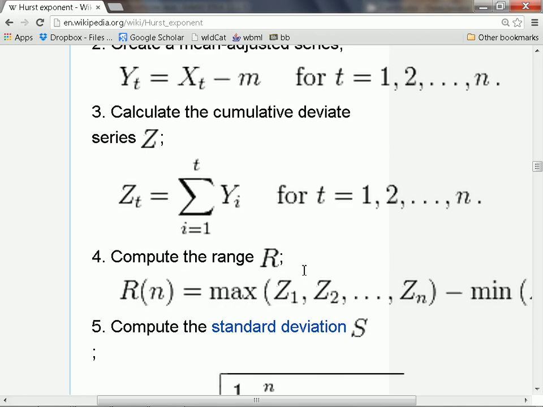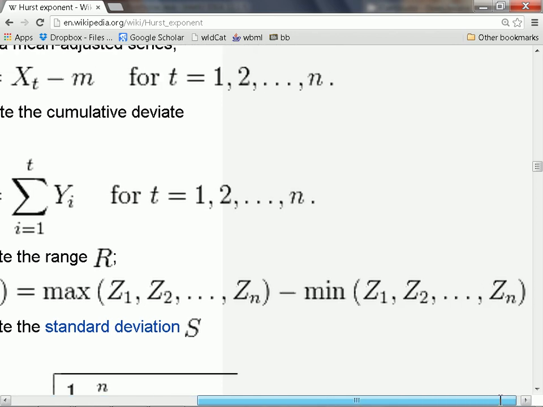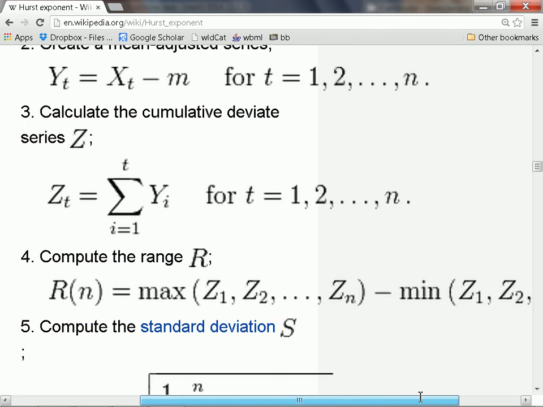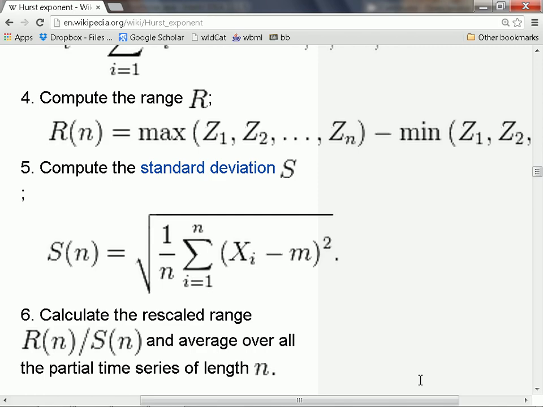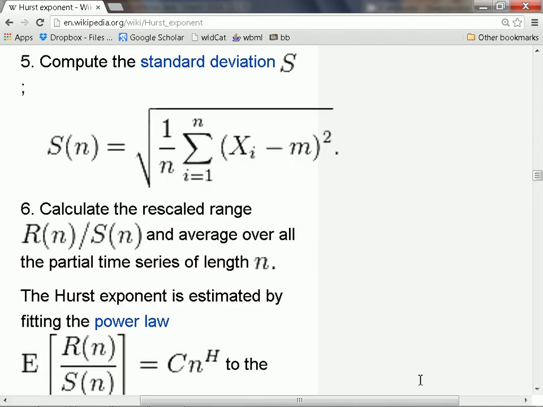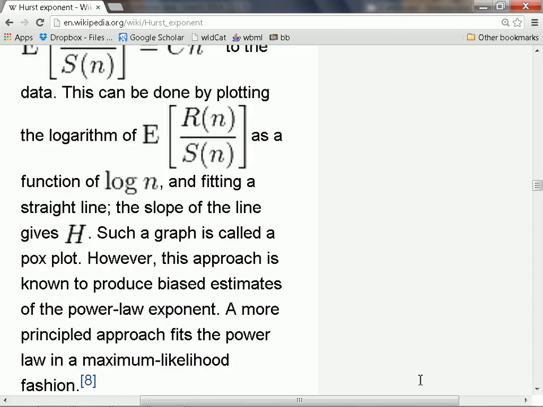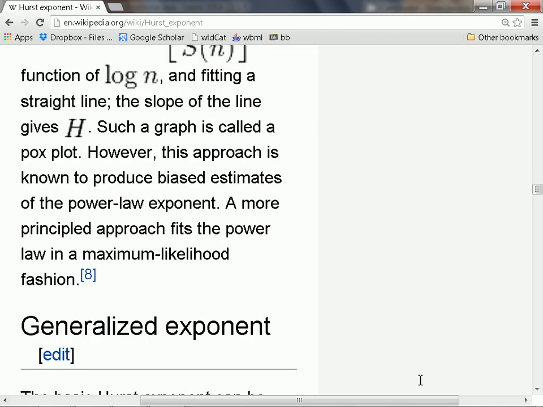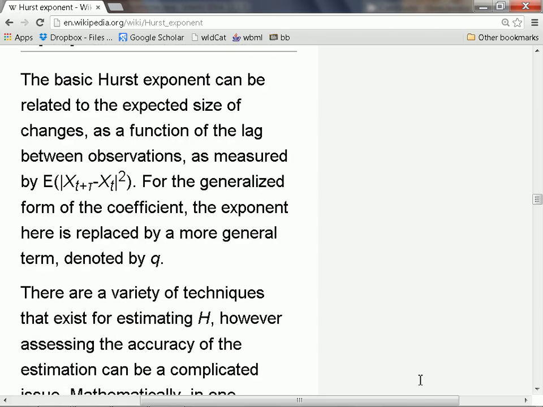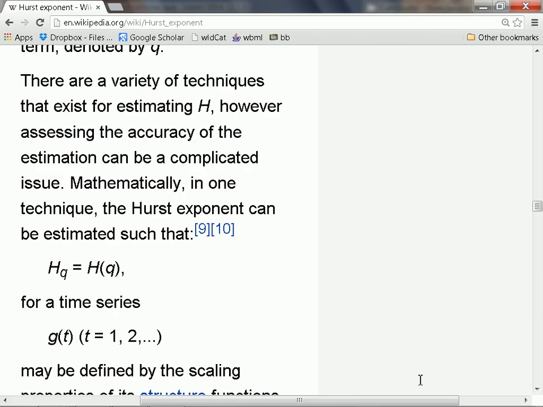Compute the range R. So you want to find the maximum number versus the minimum number over the given number of elements. Then compute the standard deviation. And then do the division. So it's a bunch of statistical computations, really. And I can help you get started with some of it.